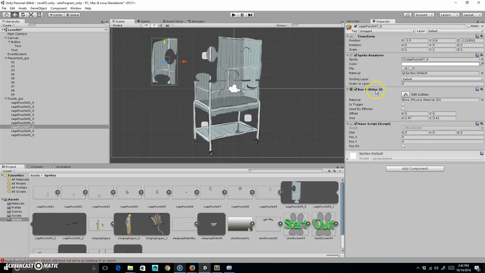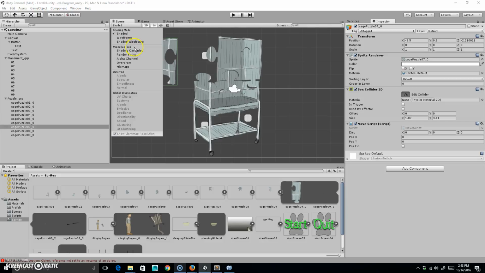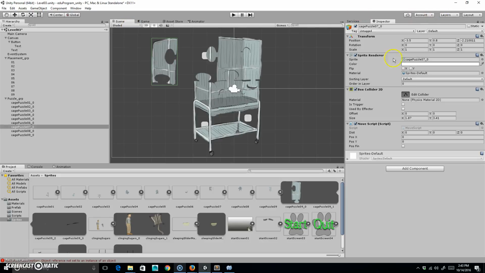So what I'm going to do is change the box collider here. I'm going to edit it. For whatever reason, the handles aren't coming up. I'm not sure why that is. I don't know. All right. And I'm just going to make it a little bit smaller so that it has to be closer. Like that, we'll say. All right. Good. And I'll just turn that off. All right. So now I'm just going to set up each one to each one of these.